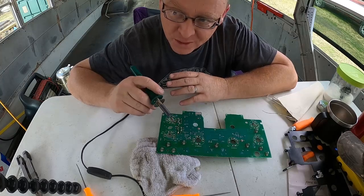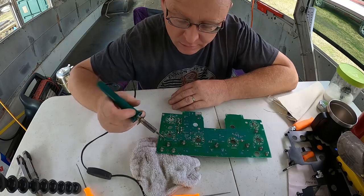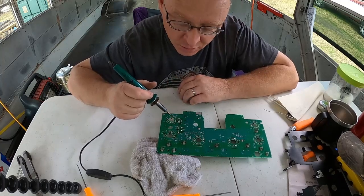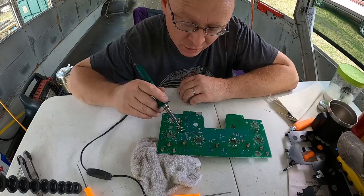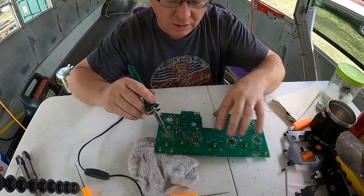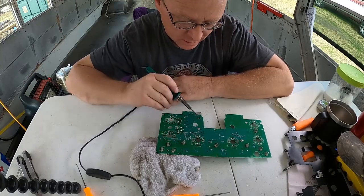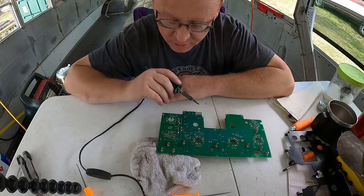But in reality, what you've got to do is actually make a connection with that solder. So anyways, I removed the solder, put some more on there, and did it a little better by actually bridging it over to where it should go. Some of these pins look like they're actually not used or they're just a ground, generally probably going to the lights. So that's all I've really done. This one right here looks like they messed with it, so I heated it up and just remelted the solder.